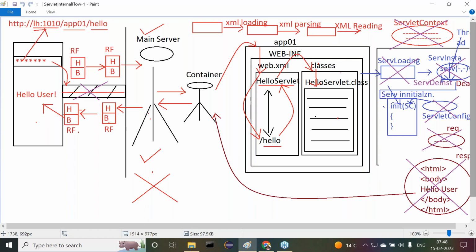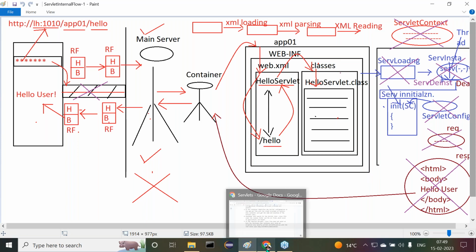To access the service method, request and response objects are created and passed to it. By execution of the service method, the response comes into the response object. When the thread reaches the end of the service method, it goes to the dead state. Then container dispatches the response from the response object to the main server, which sends it using the protocol. How the main server submits the response to the client is for later. First, we have to understand the servlet lifecycle.